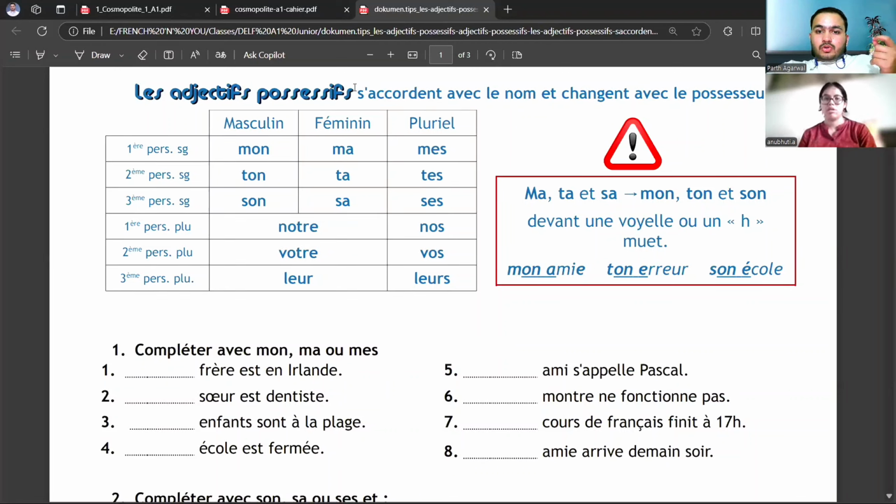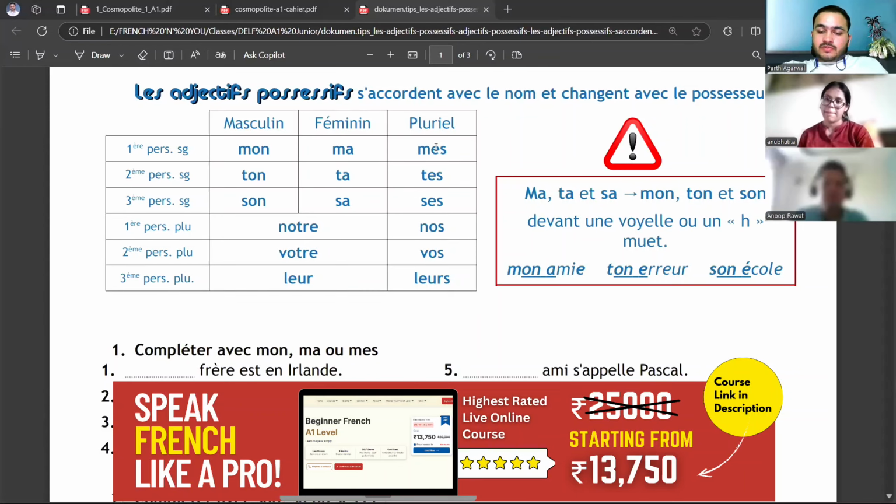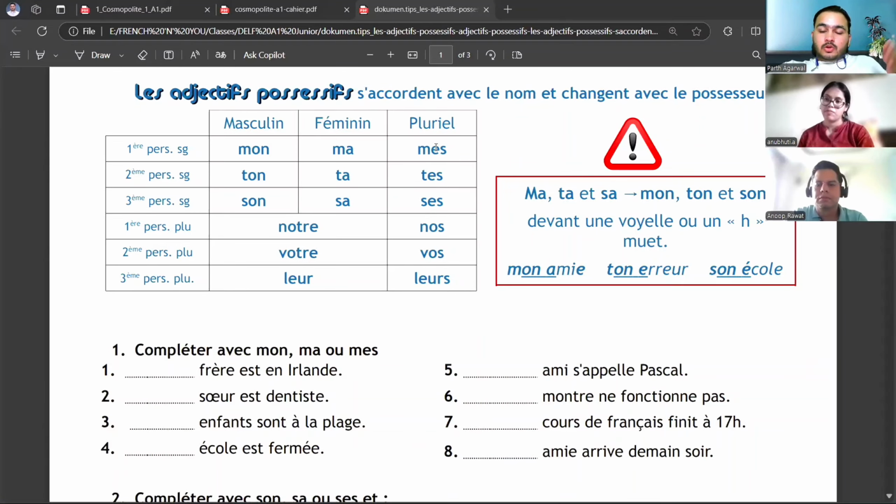So we have to use adjective possessive considering the gender of the noun, or the thing that we possess. मतलब ऐसा नहीं होगा कि अगर आप कुछ possess कर रहे हो as a female, so you will use something different or Anup is using something different. It's not like that. We have to talk according to the noun, the thing that we are possessing. These are my parents. These are their parents, right? तो हम अगर पोजीशन की बात कर रहे हैं, जिसको हम पोजेस कर रहे हैं उसके अकॉर्डिंग हम यूज करेंगे एडजेक्टिव पोजेसिव, right?